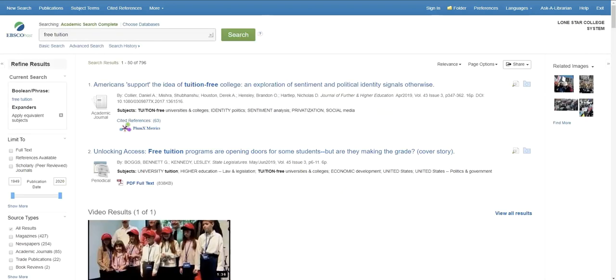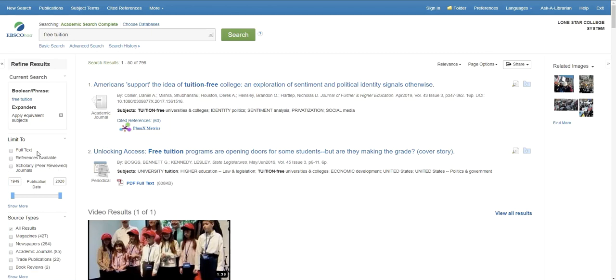It looks like my search yielded about 796 different articles. To go through all the different sources is a bit time-consuming and unrealistic, so I will benefit from refining and limiting my results. This menu is located on the left side. There are many ways to limit or narrow our search. However, if you enter too many limiting criteria, you may end up with no results. Some of the most common limiters you will use are under the Limit To box.